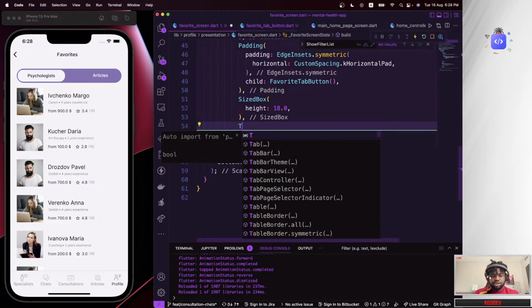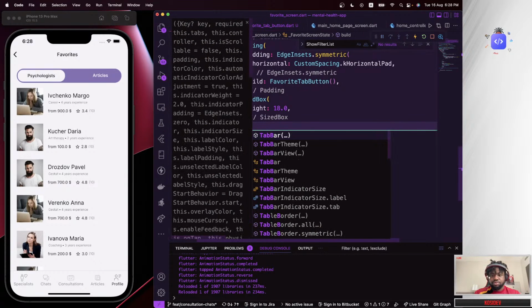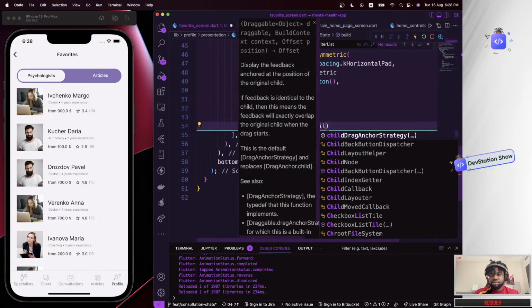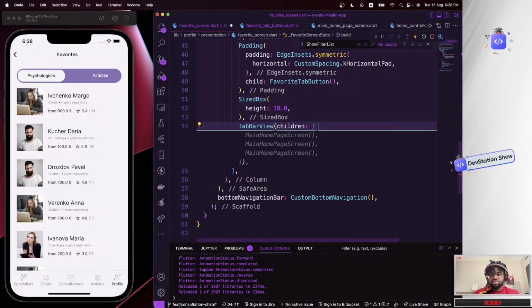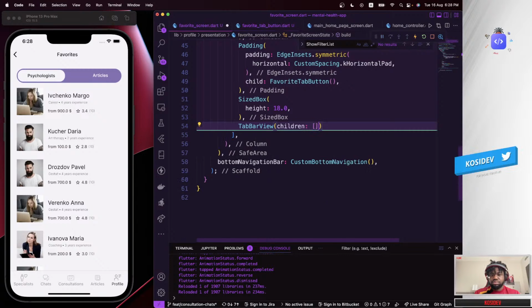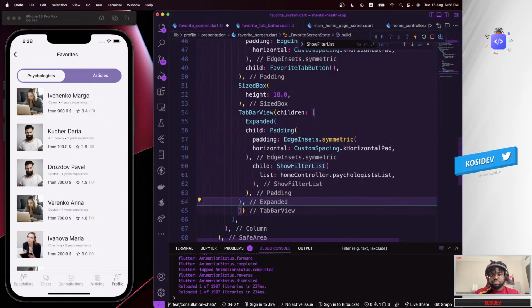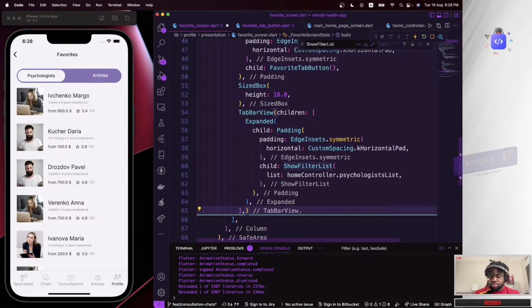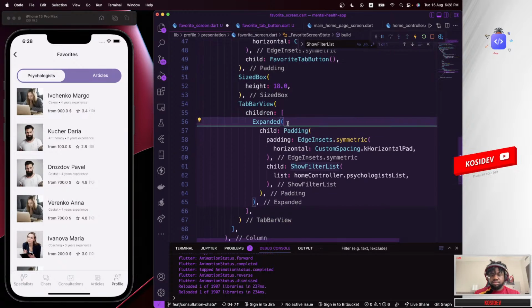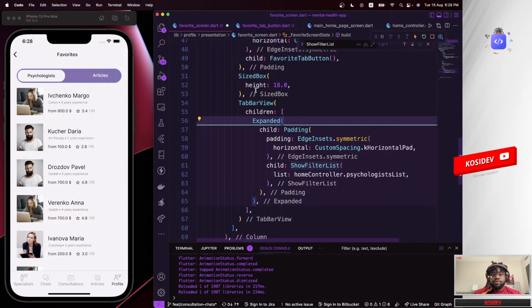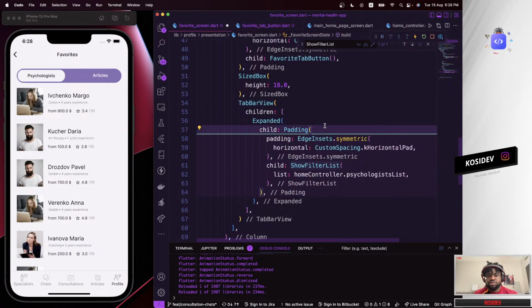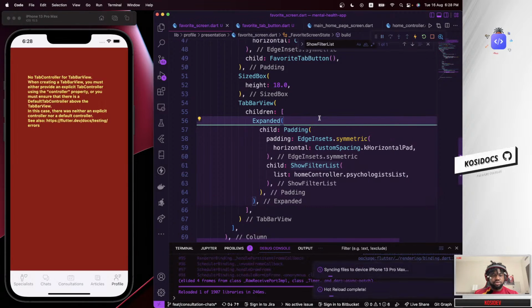I could say tab bar view that has a children property. See, so tab bar view. Save this. Hopefully we don't get an error.